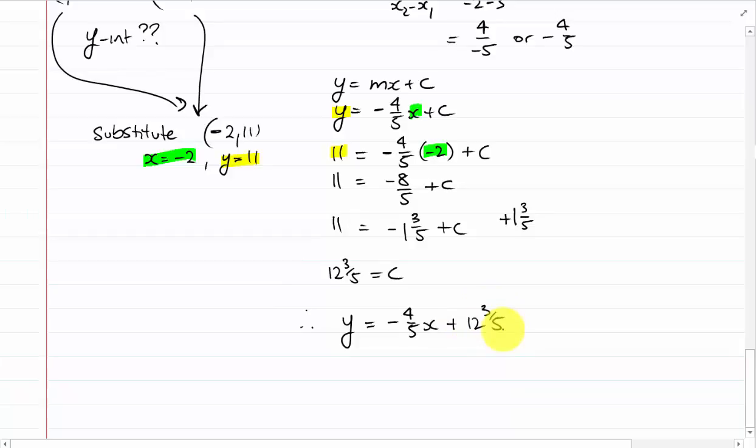So the formal way of solving for the y-intercept, if you know the gradient, is to create the function as we did here, where we just don't know c, substitute in a known coordinate, and then solve the equation to calculate our value for c. Put our c value in and conclude with the final function.